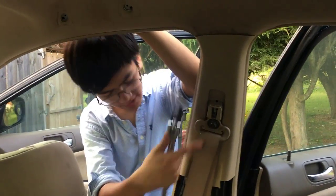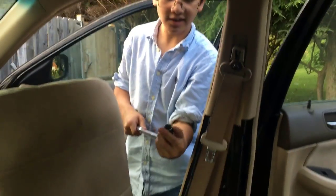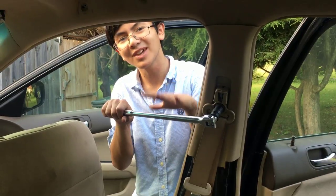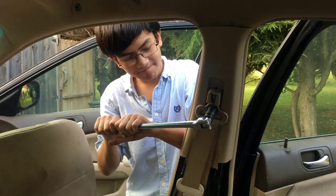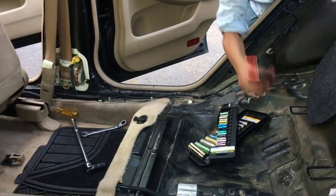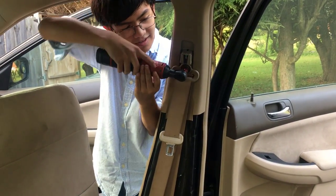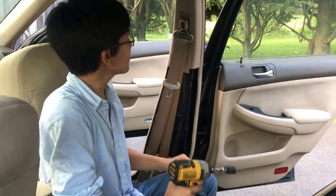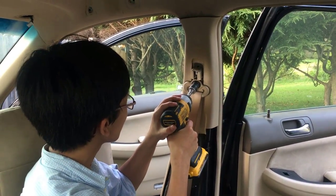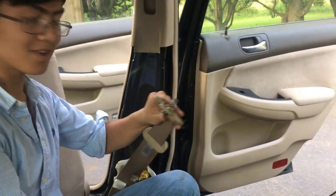Next step is to take out these bolts — one, two, and three. The adjuster is the easiest to take out first. Take a number 14 socket, put it on. It's going to take a lot of force. It looks like the Milwaukee can't handle it — it's only 30 foot-pounds — so we're going to use the cordless impact driver, which I think is 100 foot-pounds. That's a huge bolt.